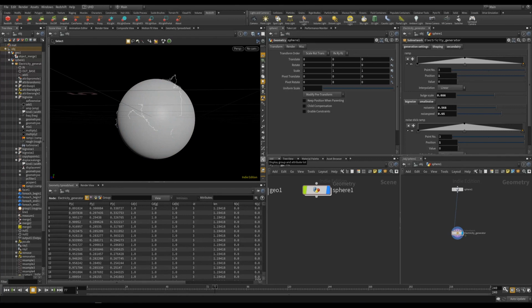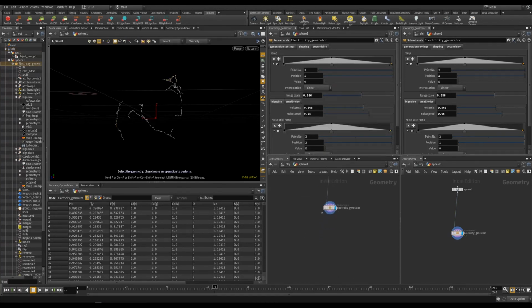I'll be rendering in Redshift for this example, but obviously you can also use Mantra or RenderMan or Arnold or whatever renderer you prefer, as long as it can load attributes, which I think by now most of the rendering engines for Houdini should be able to do, apart from Octane. Well, it can, but let's not talk about Octane. Alright, so let's dive into it.